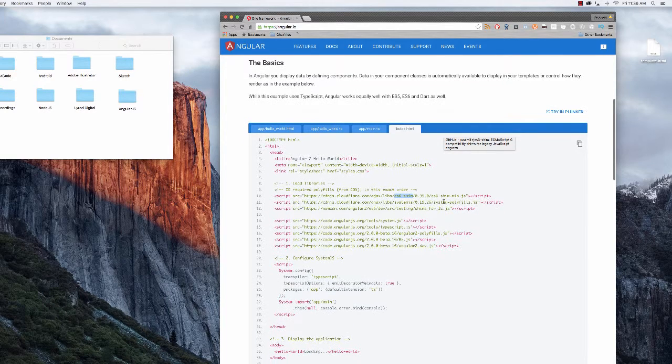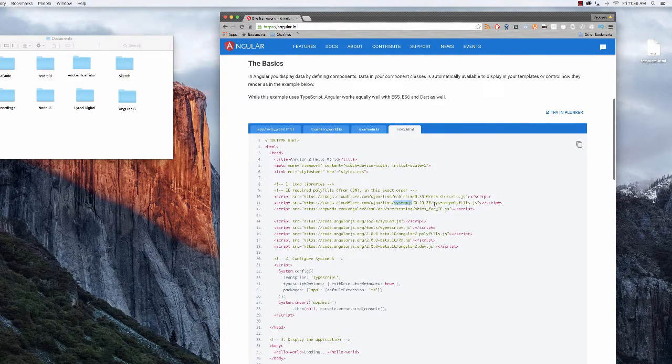So that was for IE, and now we've also got this one, System.js. System polyfills.js. So what's System.js? Actually, it looks like it's down here too.